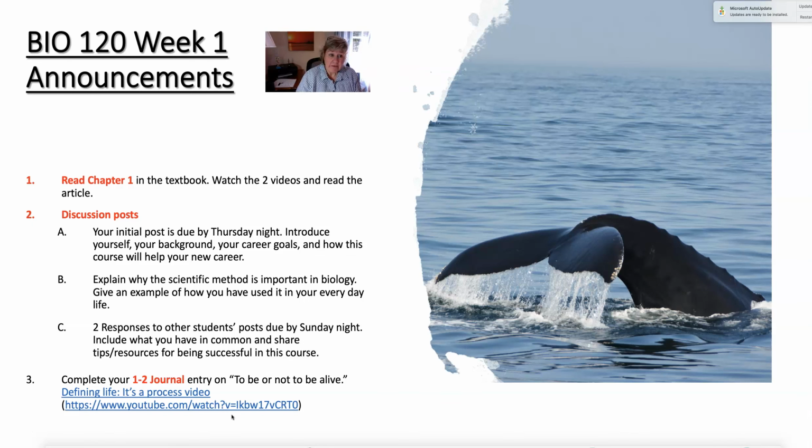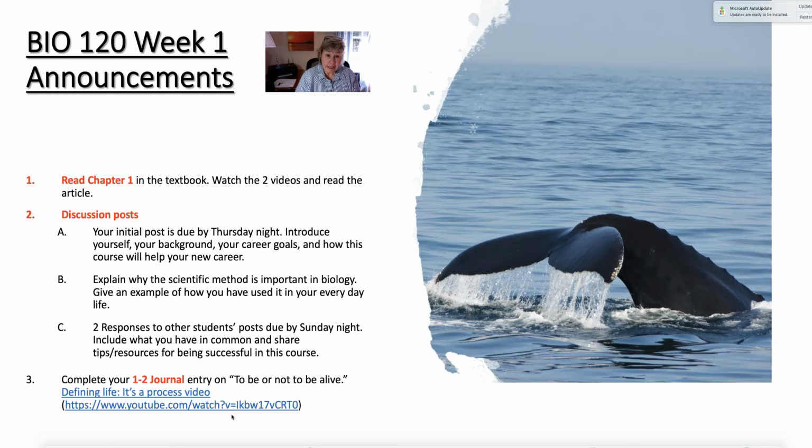So first of all, you need to read chapter 1. Where is your textbook? Okay, you need to look at the syllabus to figure out what's going on in this course. And in the syllabus, it tells you that you have an OpenStax textbook. Well, what the heck does that mean? That is a free, wait a minute, let me repeat that, free textbook, when a biology textbook is usually around $300. It's a free textbook and it's online.